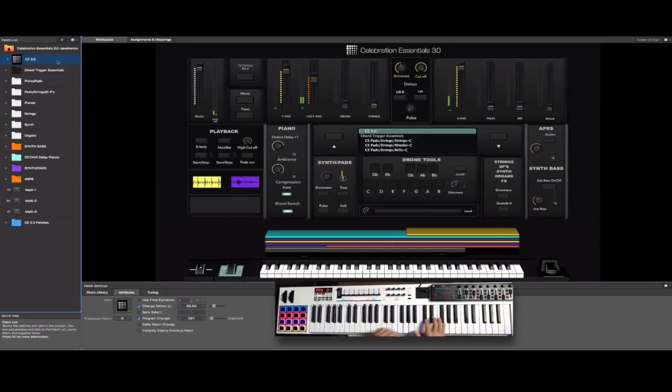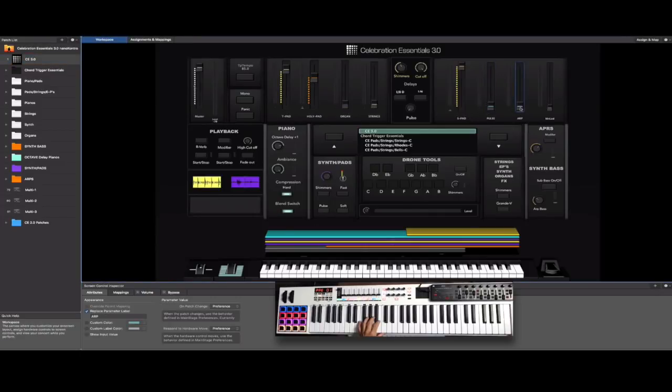Now this one comes with it all laid out throughout, so you can see the patches that are included within this patch right here. You have an organ, you have strings, you have a pulsing sound, you have an ARP, and then another sound right here. So let's go real quick. As well as this section at the bottom, which is another section where you can create patches and implement them within this section here. We're gonna go through that later.